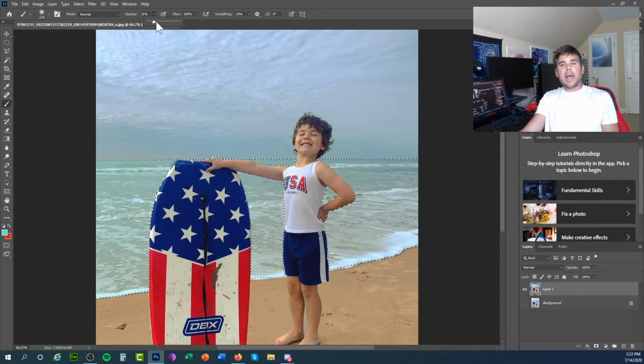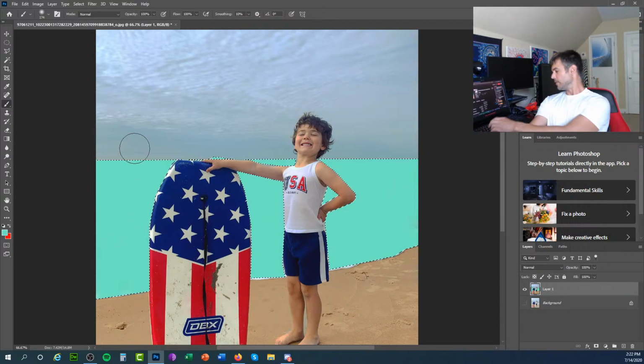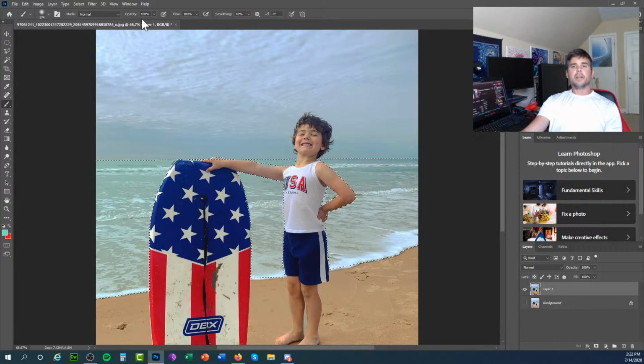I need to select an opacity. So 100% is completely changing the color. So that's not what we want to do, right? That doesn't look right. So the better thing to do is to try it out. So let's say I pick 5% and I try it and hey, I don't see a difference. I might try 10%. Now, let me just show you this actually. If I pick 50%, you can clearly see the difference there.